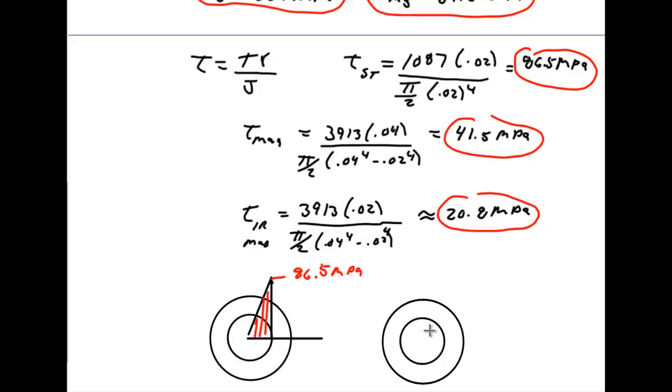Now, if I'm going to do just the magnesium by itself, again, I'll draw a line here. Again, when you do that with the magnesium, you're not going to have anything here, but this does not mean it's zero here because you still have a radius from here to here being 0.02. So what this would do, this would shoot up from here up and then your maximum would be out here. We'll draw a line from here to here. And you can put the other arrows in. This and you could label those. So the inner is going to be here and this would be the outer and you can put values in here. This would be the 20.8 mega pascals for the magnesium and then the outer would be 41.5 mega pascals.